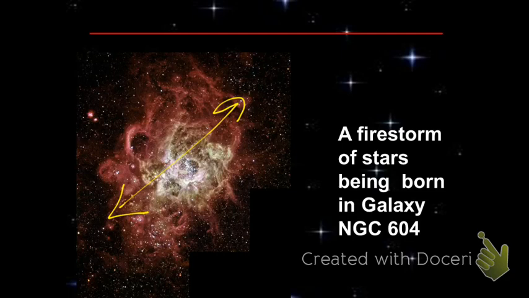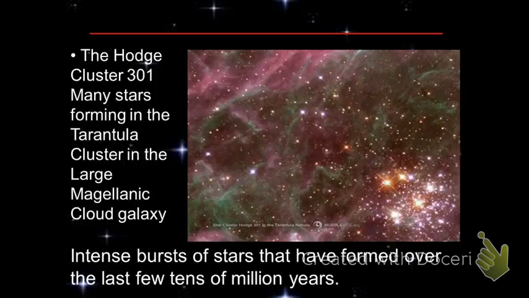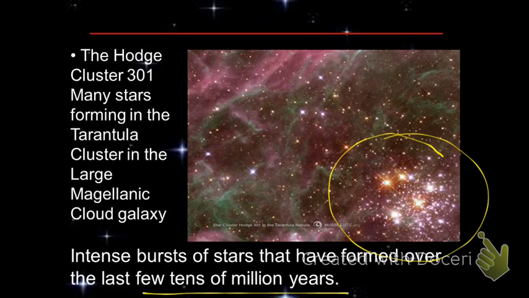All right, nearly finished. Now, they're actually talking about that section there. If you have a look at that section to the right, it looks like fireworks. A whole bunch. This means at that stage, what they call the Hodge cluster, a huge amount of stars have been formed in the last, oh, look at that, a few tens of millions of years.